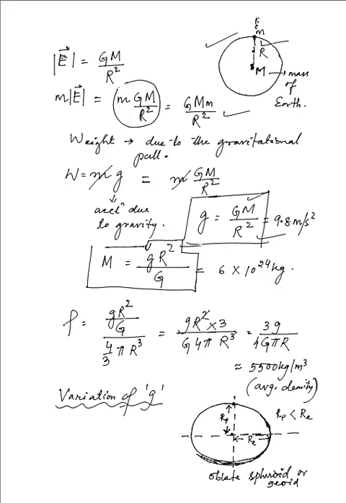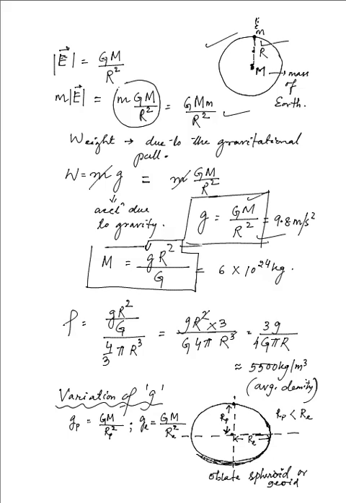And using that, we can just compare the acceleration due to gravity, or the gravitational field, at the poles and at the equator. So the gravitational field at the poles is simply GM, the mass remains as such, divided by r_p squared, while that for the equator is GM divided by r_e squared.